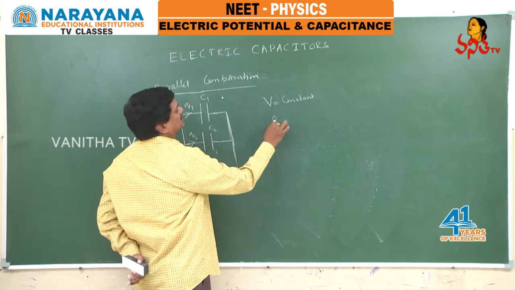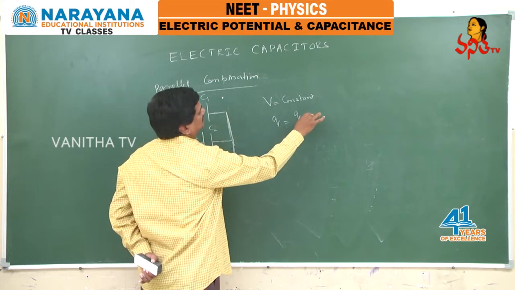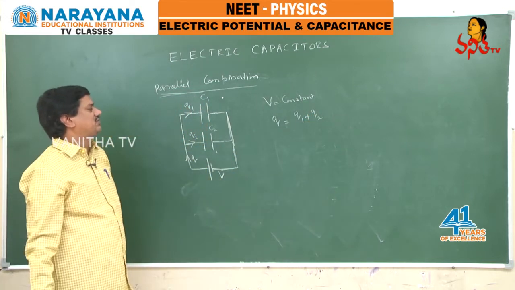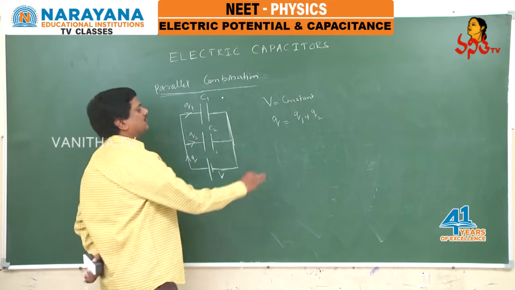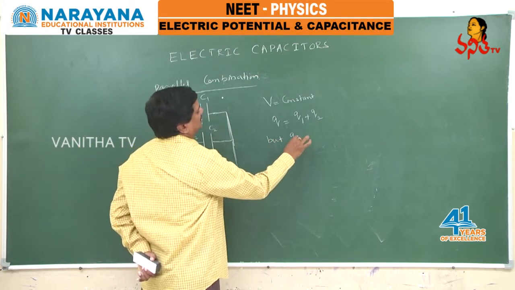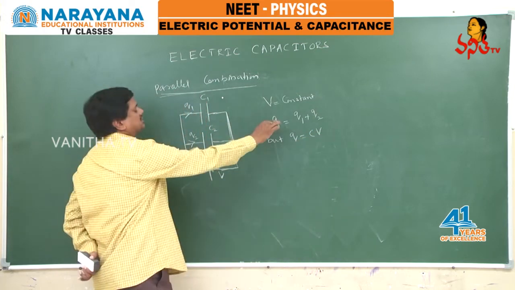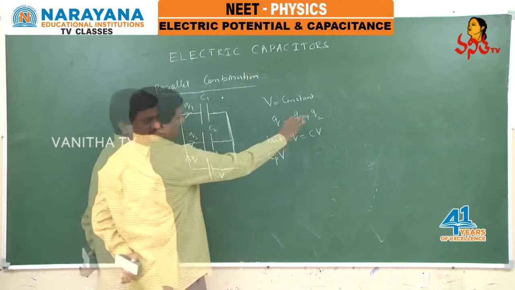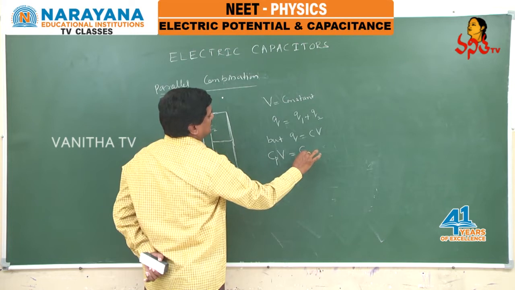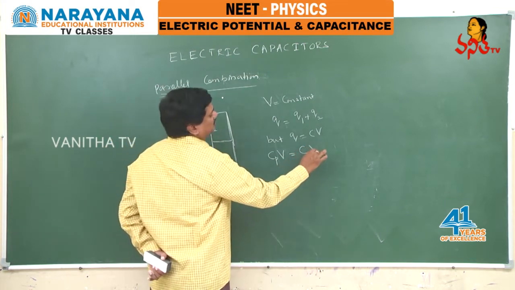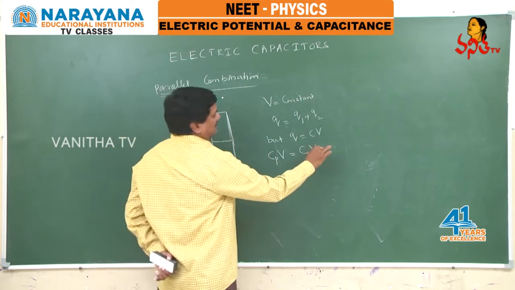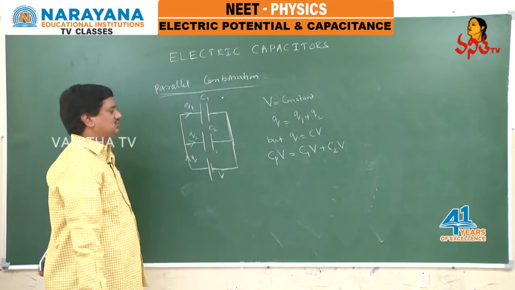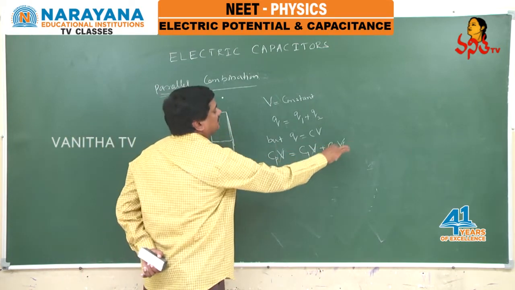So the total charge equals the charge passed through the first capacitor plus the remaining charge passed through the second capacitor. So the total charge equals Q1 plus Q2. Again, from the basic formula, what is the basic formula for Q? Q equals C into V. Here Q is Cp, the capacitance in parallel combination, into V. Q1 is C1 and the potential remains the same, V, plus the other capacitance C2 and the potential V. So V gets cancelled, as it is there in every term.